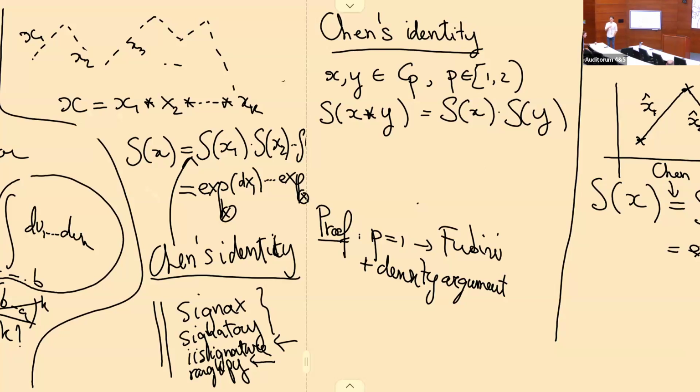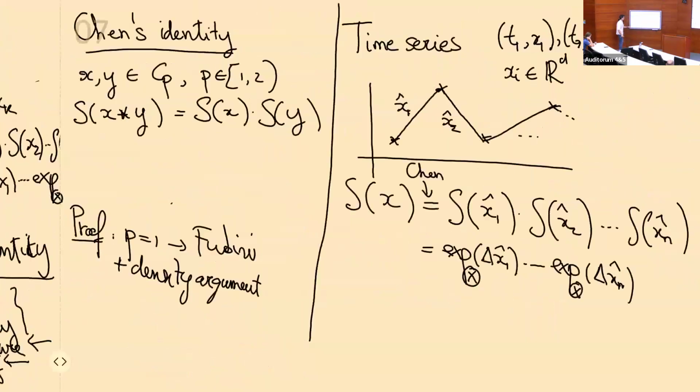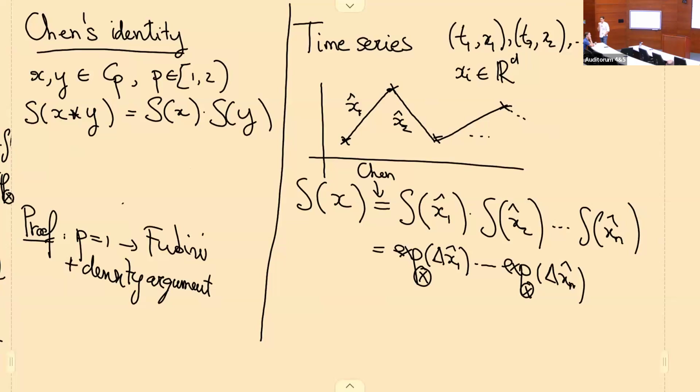Yes. Hello. I have a question. So now you have this nice way to compute the signature of a piecewise linear path, essentially, right? Now, this is based on the extension of this discrete time series into a path, and that is essentially sampling frequency dependent. So if you want to characterize somehow the signature of the path that is behind this sampling, how far is this signature from the ideal signature that you would obtain if you were to go in continuous time, for example? That will give you some kind of robustness with respect to the sampling frequency, right?